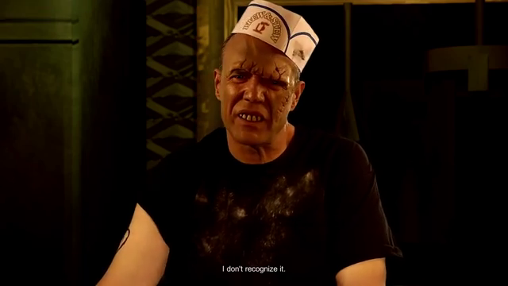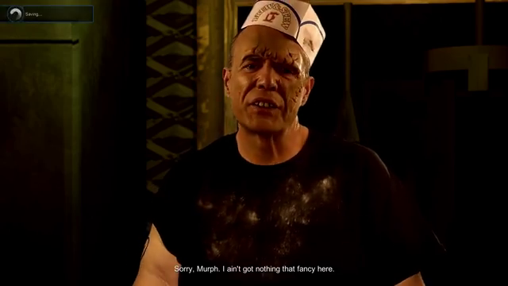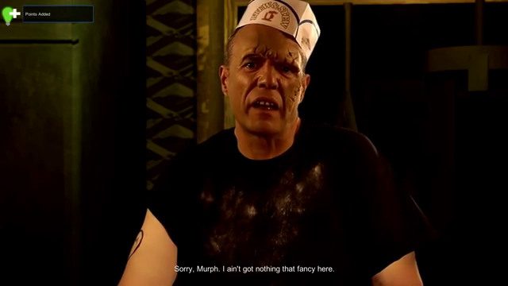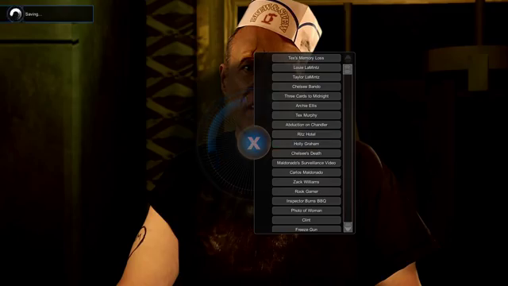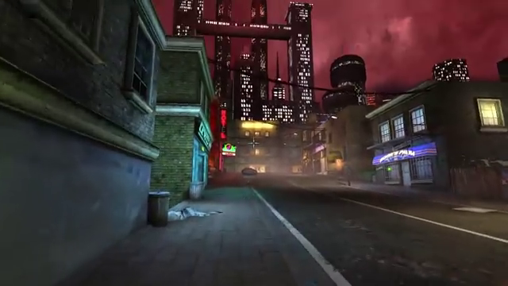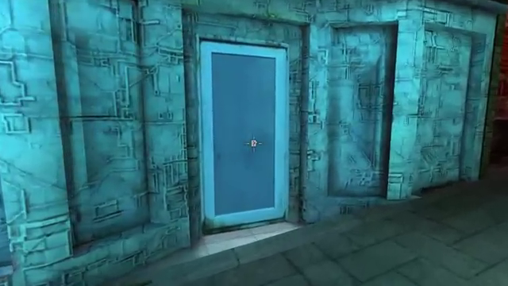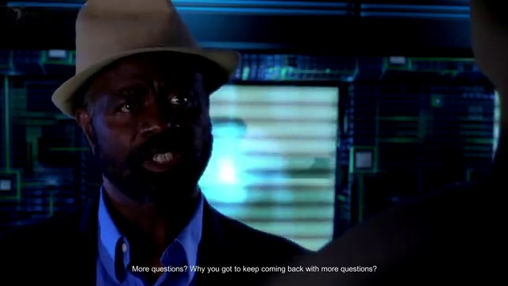I don't recognize it. Let's see. Sorry, Mike. I ain't got nothing that fancy here. Alright, so back down to the electronics shop. And then we're going to head to the hotel and see if there's any way we can get into one of those rooms there. More questions?